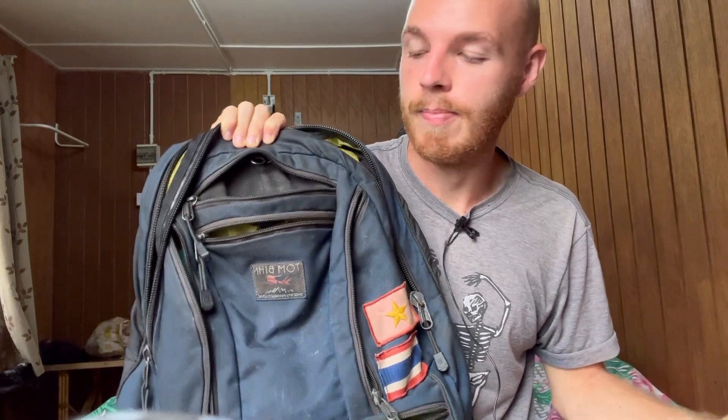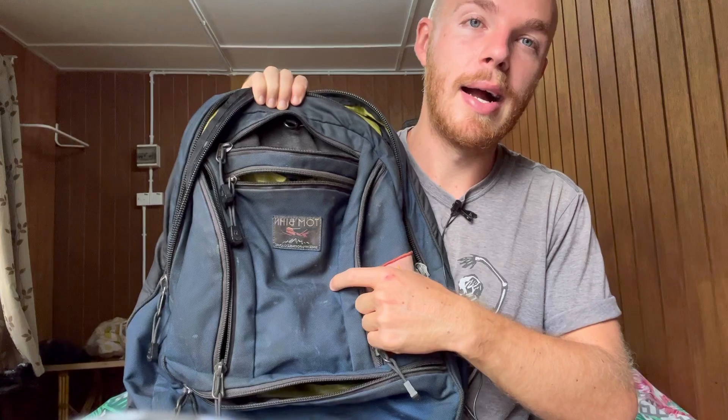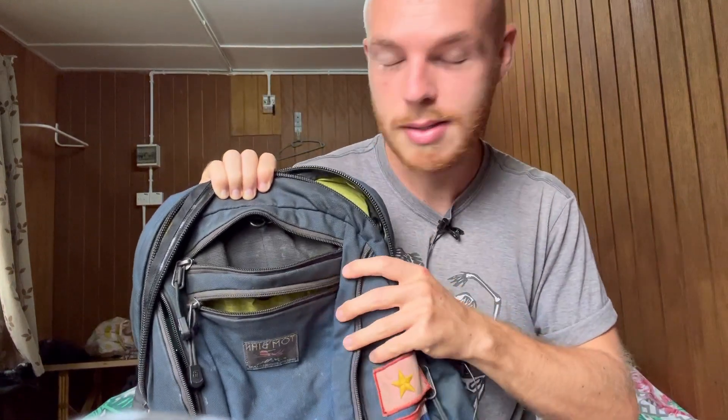Besides that, really no complaints. This bag has been my go-to — the only bag I've used for three and a half years. It's held up great with no signs of deterioration. It's helped me mentally let go of things I don't need to bring. My idol Chase Reeves — the bag god — turned me onto this bag. He's the best bag reviewer on YouTube in my opinion. He told me this bag forces you to question yourself and ask 'do you really need that?' That minimal style — less is more — is exactly what this bag asks of me.